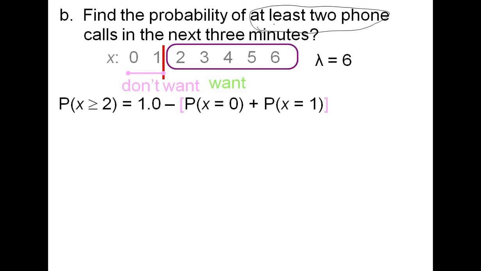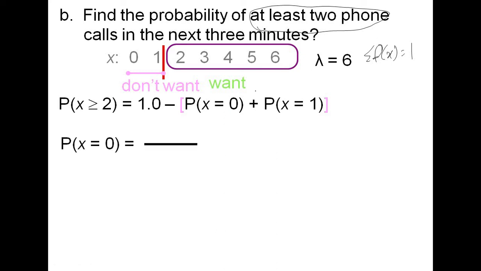So we can either calculate one by one, the probability when y equal to 2 plus when y equal to 3, when y equal to 4, when y equal to 5, when y equal to 6. Or we can just use 1, because we know that the summation of the probability is equal to 1. So we can use 1 minus the complement, which is the one we don't want, which is 1 minus when x equal to 0, or when x is equal to 1.